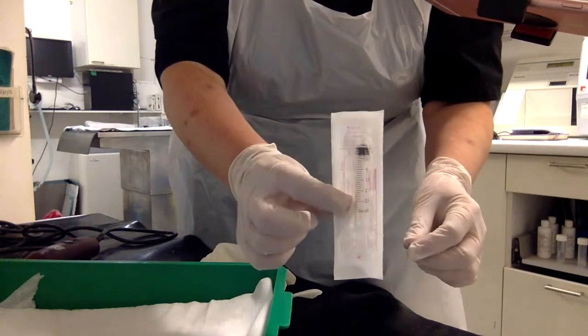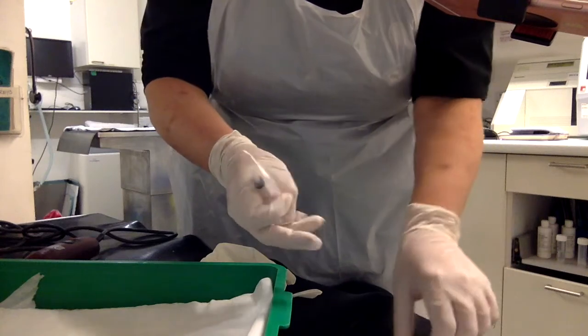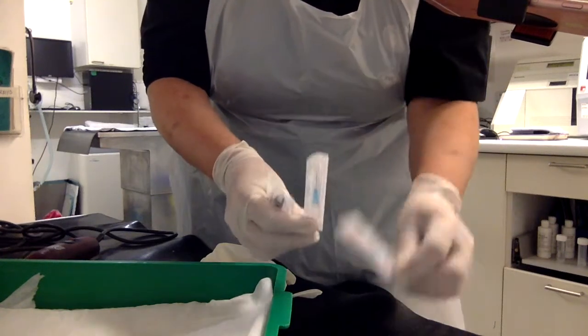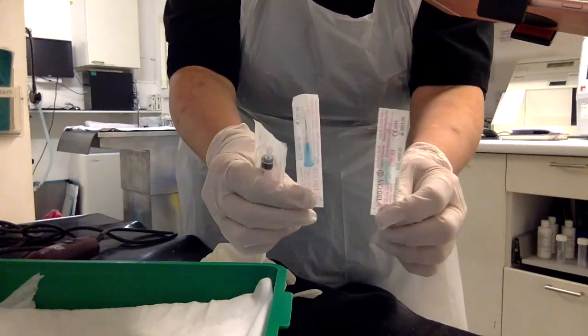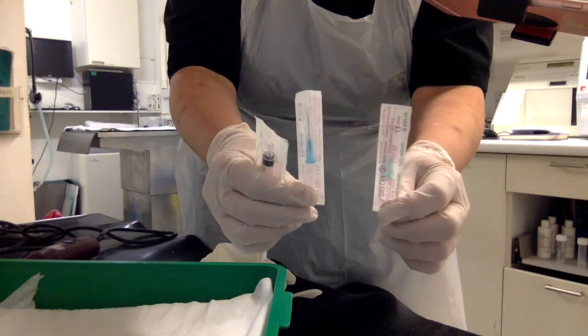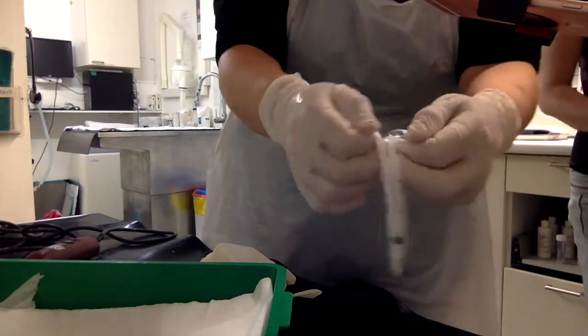Welcome to setting up for a blood smear. You're going to need a needle and a syringe. It's for a cat sample, so a two and a half mil syringe is perfectly sized. You're also going to need a needle. Don't panic over needles — we divide into two camps: green or blue, five eighths of an inch. Both are fine depending on who you speak to, so you can choose either one. Do not panic. Set up in a sterile fashion.